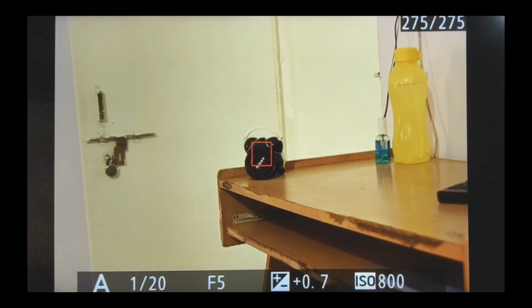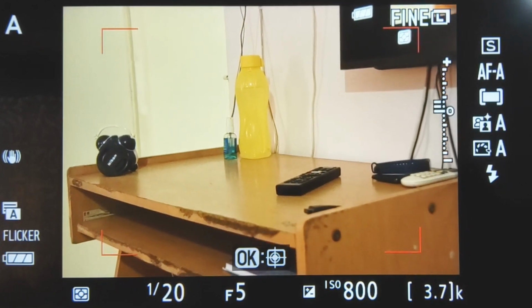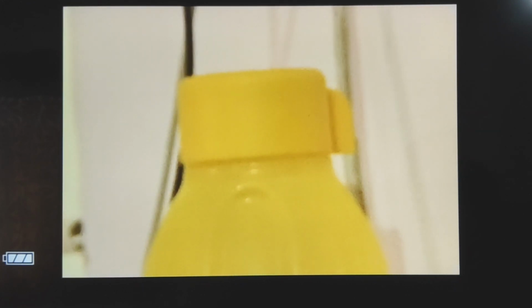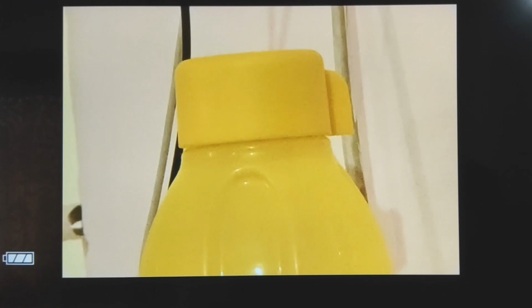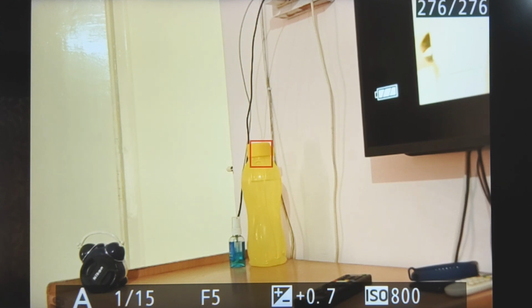Let us test it once again for focusing to be set on some other object. Let me try to focus on this right corner. Some object is there, so you can see. After zooming, I'll point my camera to it, and just halfway I press the shutter release button. Okay, it can be seen that it's getting focused, right? Now I try to move the camera towards the bottle, and again I just press the shutter release button halfway. Camera is now focusing. I take the picture. Okay, the preview shows that the bottle cap is now in focus.